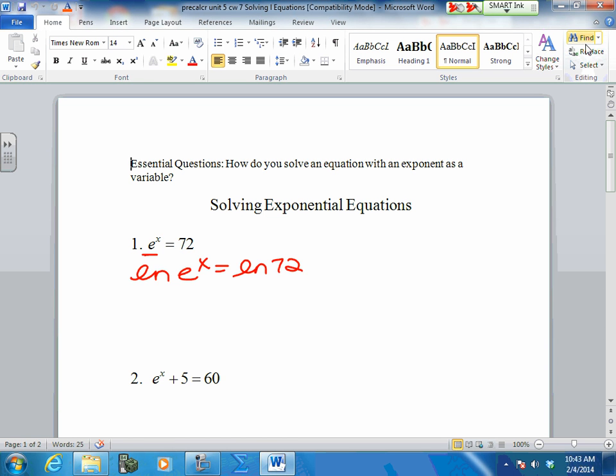Now, your ln and your e key are located in the same place. Your log and your 10 raised to the 10 power are located together because your log is base 10. Now, if you remember back, we said whenever you have ln and e together, they cancel out. Their property is 1. So we bring down the x, and it just is this. Now, just put that in your calculator. ln 72. And generally, again, round to 3 decimal places.